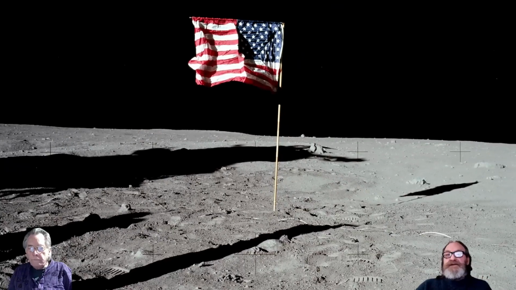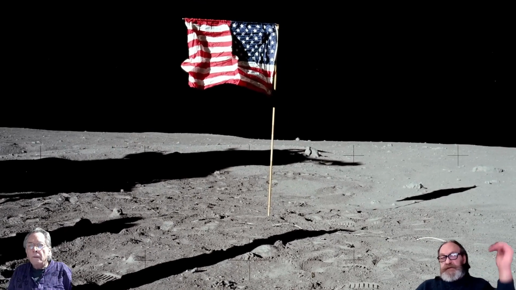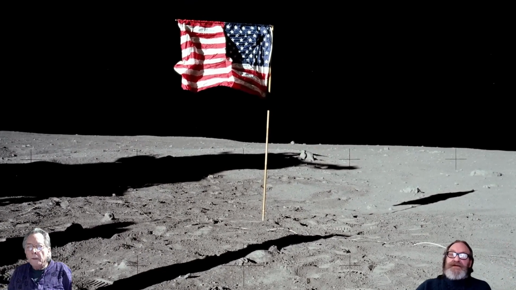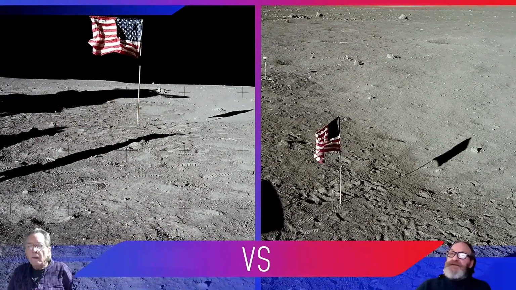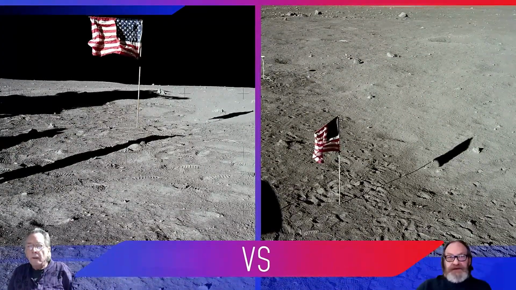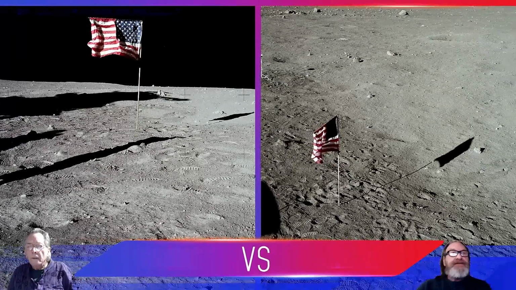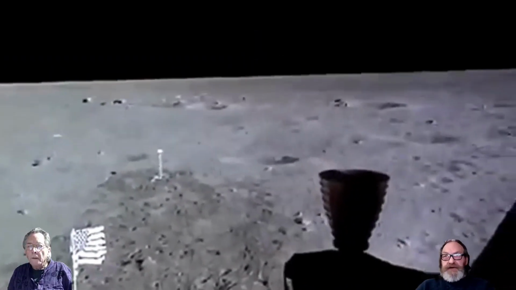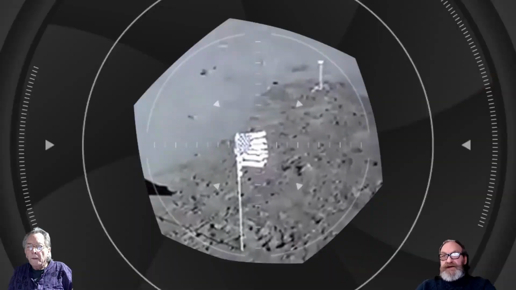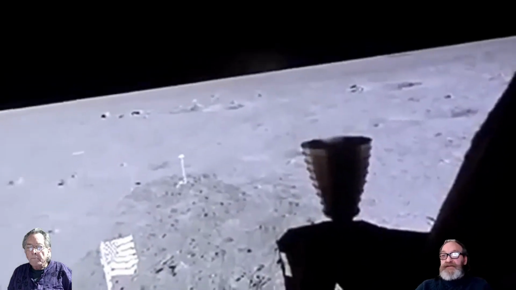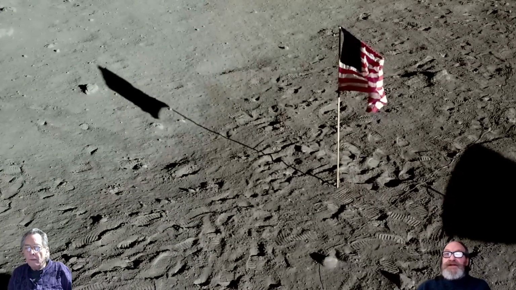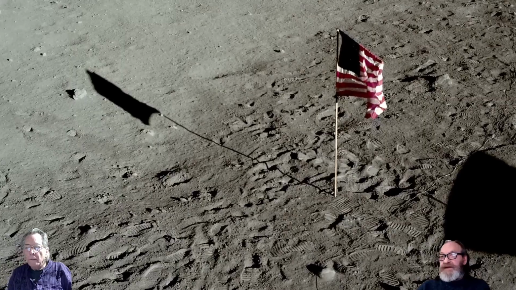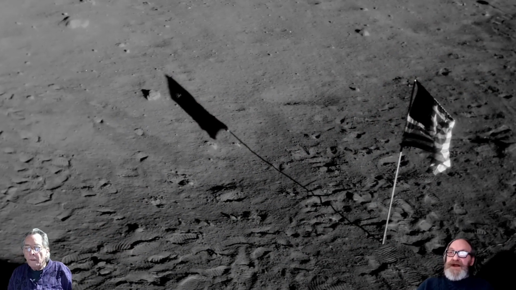Absolutely. I'm just skipping through the different photographs from the length of stay that they were there. The shadow length on the flag virtually doesn't change. I'll set this one out as an example because this is one just before they lifted off. Of course, any of the ones shot from the window out, because they only went onto the surface once and then came back in the machine. That's before they took off. That's right. Yeah, all those shots are there, but this is one of the last ones that they had out there. Almost the same image, just in black and white.